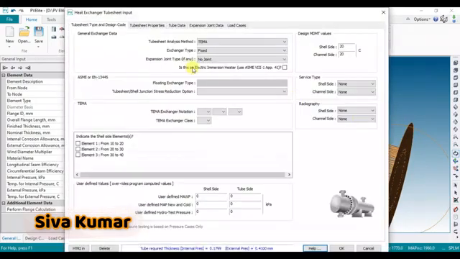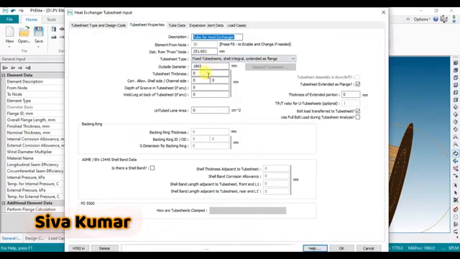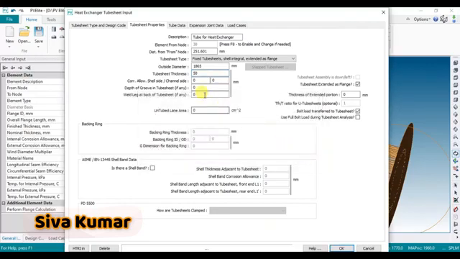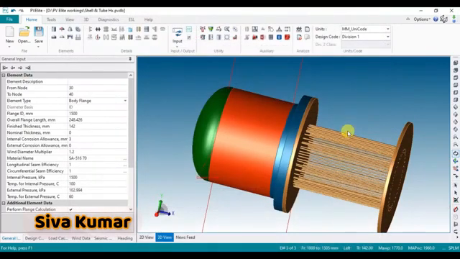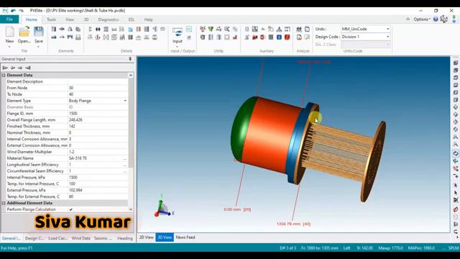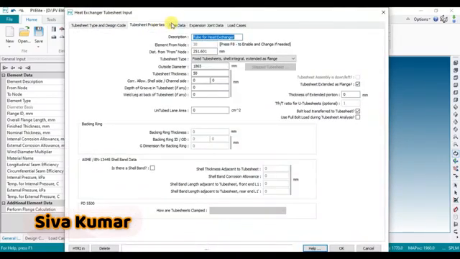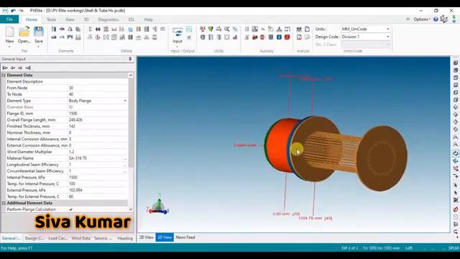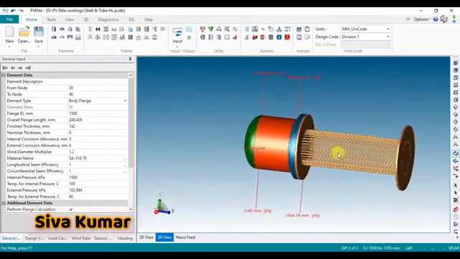Okay, and then the tube sheet thickness we need to change. So tube sheet thickness we need to enter 50. Click OK. See, our tube has been generated. Then we can increase this distance. So straight tube length we can give 3000. Click OK. So see, this is how it will be.